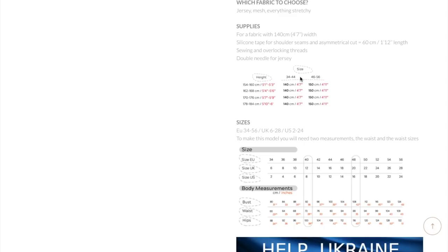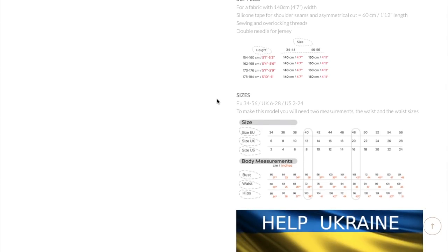Height and size. So she turned this one into a chart, which is what I was having problems with the last one. I don't know that the chart is super helpful. I think what she's saying is you either need 4 feet 7 inches if you're sewing up to a size 44, or 4 inches more if you're sewing up to a size 56. Oh, no, that's fabric width. Fabric width is here, length is here, right? That's really hard to understand.